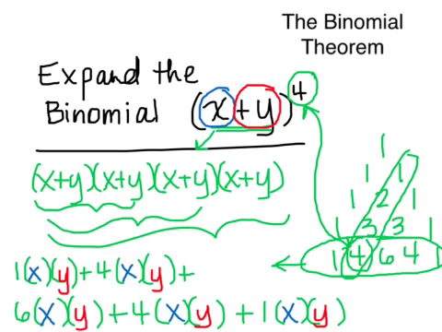The next step is to put exponents on each of your parentheses. We're going to start with the parentheses that have the x's in them, and we're going to start with the highest power that we have, which is the power of 4, the exponent that was on the binomial. That's going to be the highest number, and we're going to go down by 1 each time until we get down to 0. So those are going to be the exponents on the x, or the first parentheses. You go 4, 3, 2, 1, 0, always starting with whatever this power is. So if it was 6, you go 6, 5, 4, 3, 2, 1, 0.